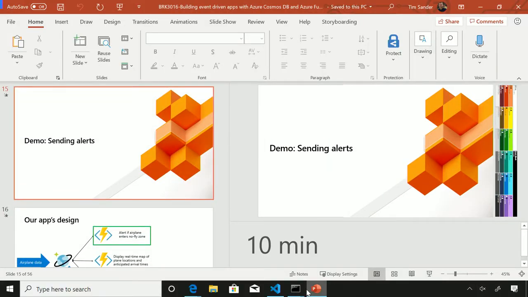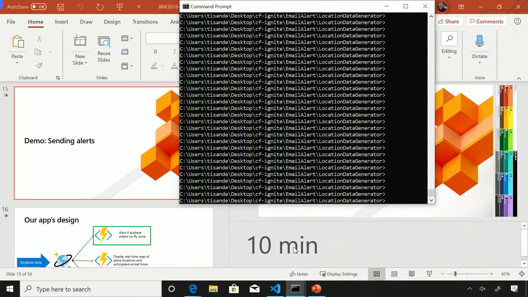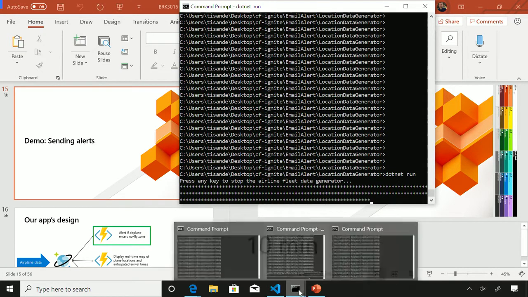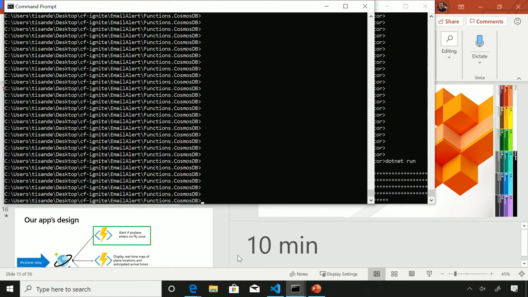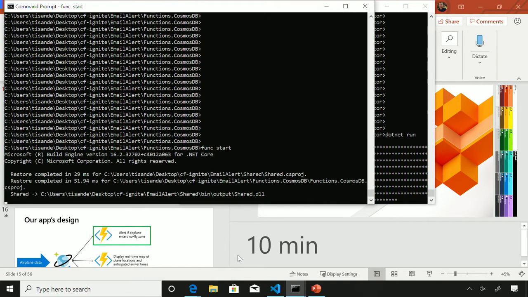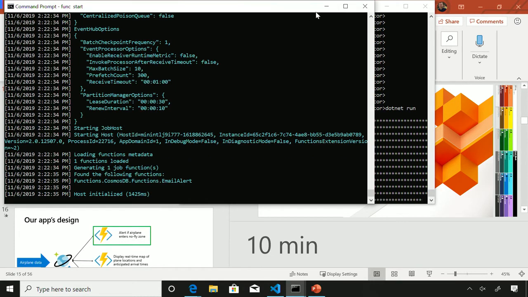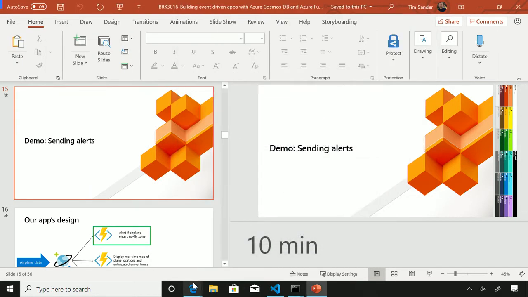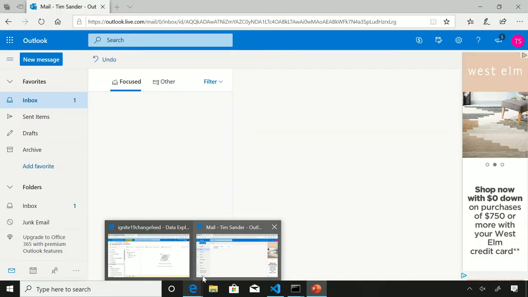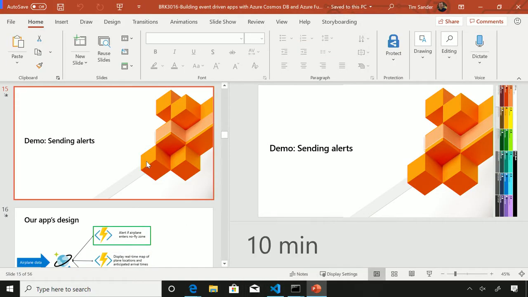So I'm going to start off with the demo and then take it backwards and deconstruct how we made the demo. Perfect. I'm going to start a data generator that generates sample airplane telemetry. It's going to be writing those same location documents to our locations container. I'm then going to start my email alert function, and I'm just running this locally right now. The reason is we're going to be modifying this a lot throughout the session today, so I want to be able to quickly modify it and get it started again. Of course, it's really easy to deploy functions, but we'll run it locally now just to keep the development experience quick.